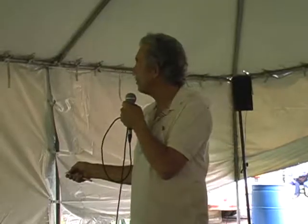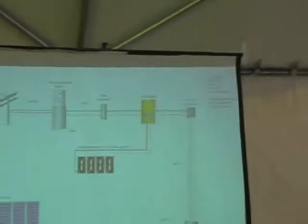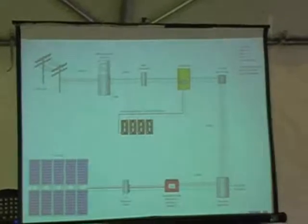So these capabilities are slowly making their way into the small-scale systems. And I'll give you an example. That yellow box which I illustrated earlier on, which is this one here, which is basically the interface between the solar panels or the wind turbine and our electricity system where we plug our things in, can now be connected to other inverters. For instance, I can now buy an inverter at the well and an inverter at the main house and connect them together just like all our electricity wires are connected together, and I can send power back and forwards. I can do the things I wish I could do 5 years ago. So that's a great improvement.